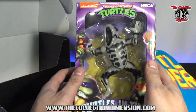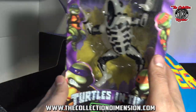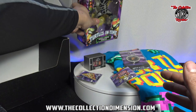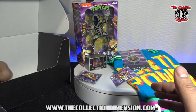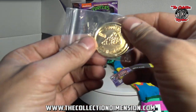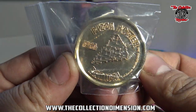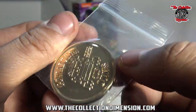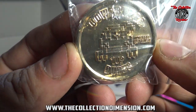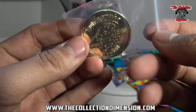I don't think this will be getting a re-release. From my understanding, the ones that come in the Loot Crate boxes will not get a separate release — that's from what I hear. Oh, I didn't know — if I would have known I would have shown this stuff first. Pizza Power! Radical! So this is the coin — a gold coin. Cowabunga, dudes. Pretty slick coin, I like that.